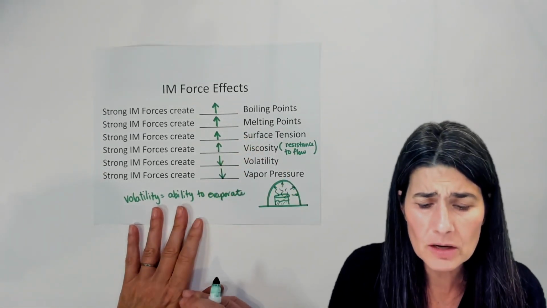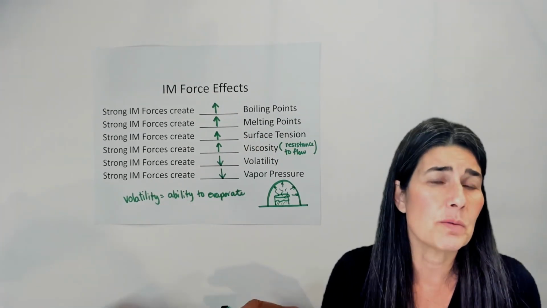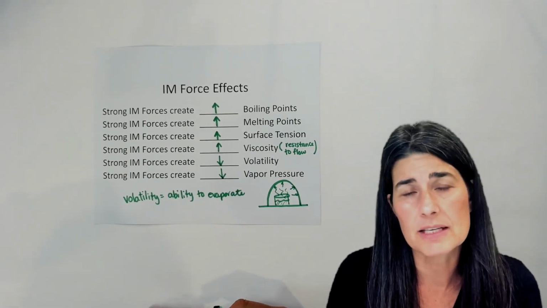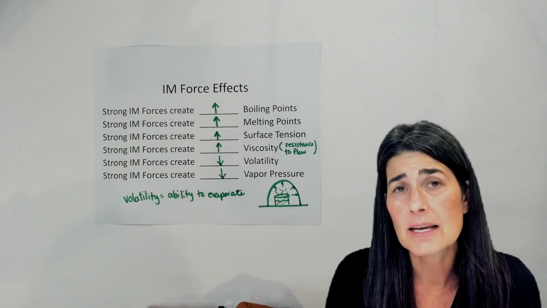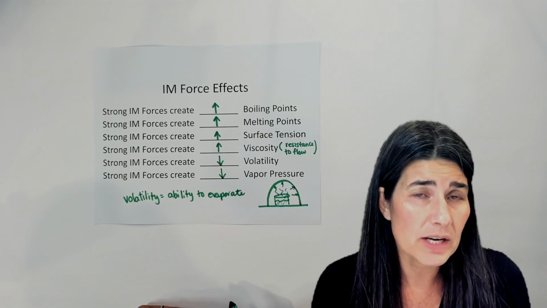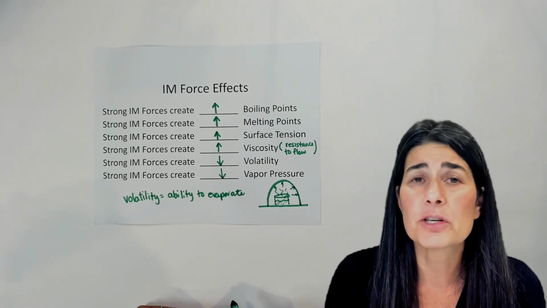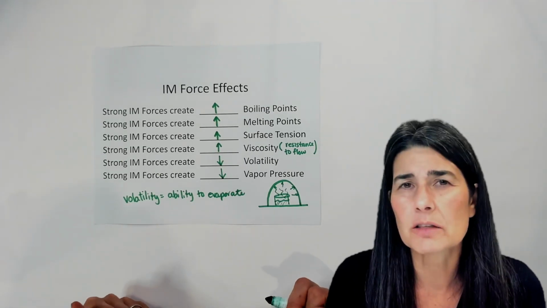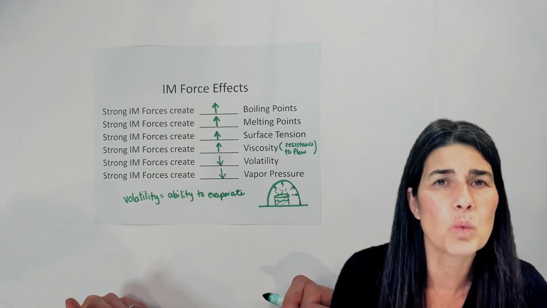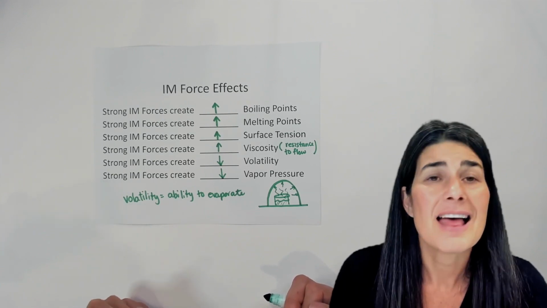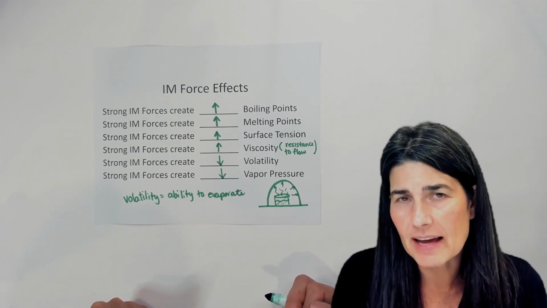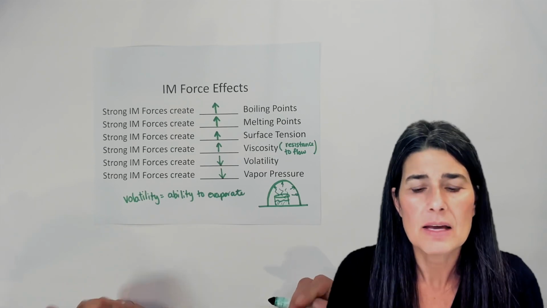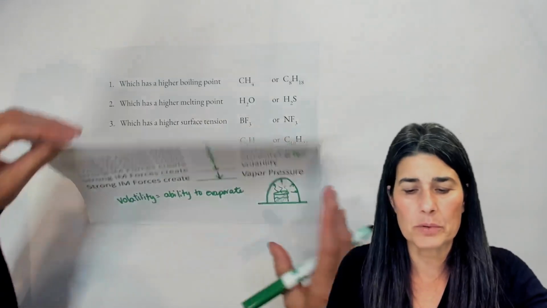All right, now I'm going to ask you a bunch of questions regarding these particular physical properties, these particular physical traits. I want you to go about these questions in two ways. The first thing I want you to do is ask yourself, are you looking for the stronger force or are you looking for the weaker force? Okay, then you need to identify the types of forces for each of those molecules. Okay, so let's go through some examples.